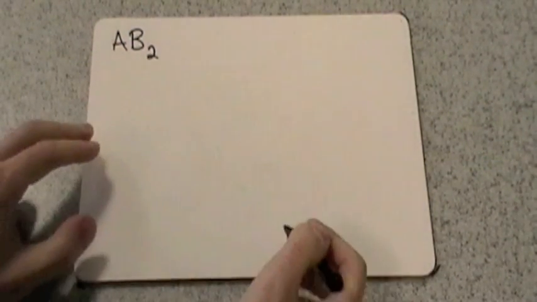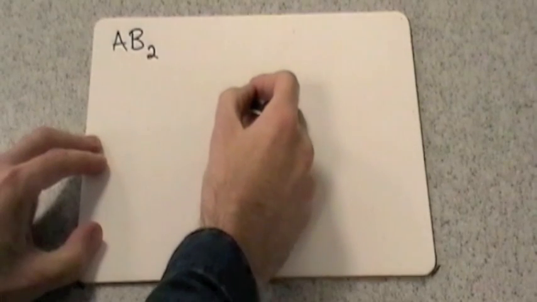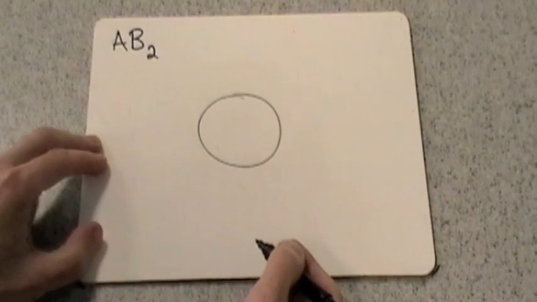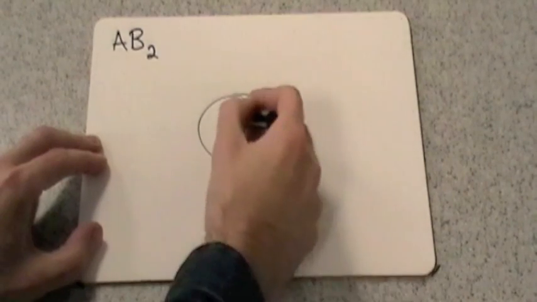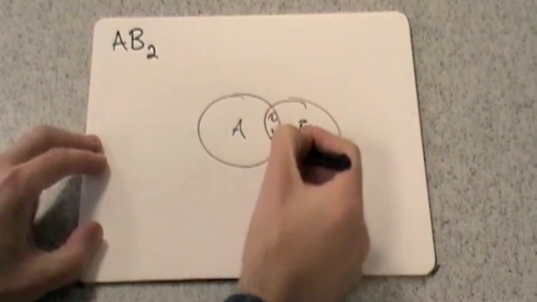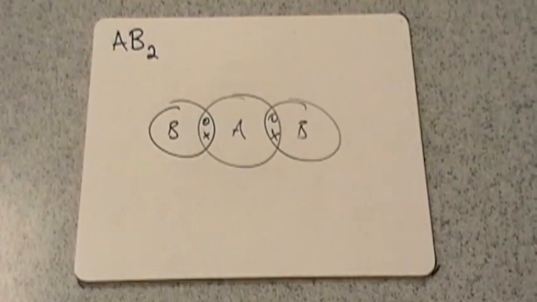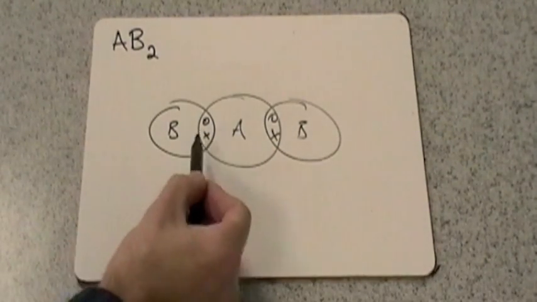We're going to start with the simplest shape, so I've just made up this molecule AB2. It's not an actual molecule - we'll come on to an actual molecule as an example in a moment. What I'm going to do is draw the dot and cross diagram of a covalently bonded AB2 molecule. So we need the A molecule in the middle there, and I'm going to have a covalent bond here and a covalent bond here. So this is the valence shell.